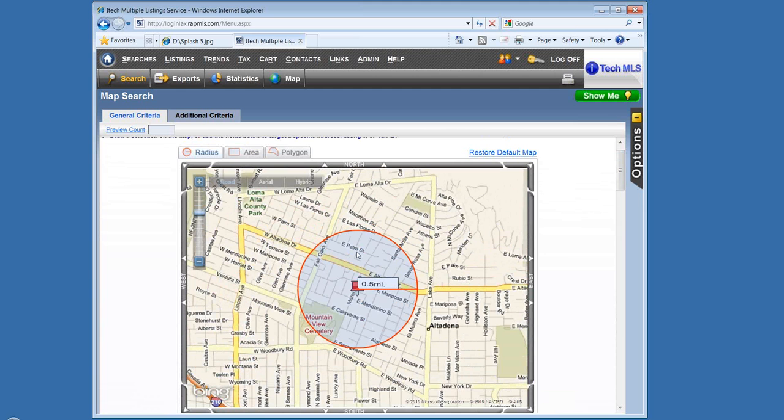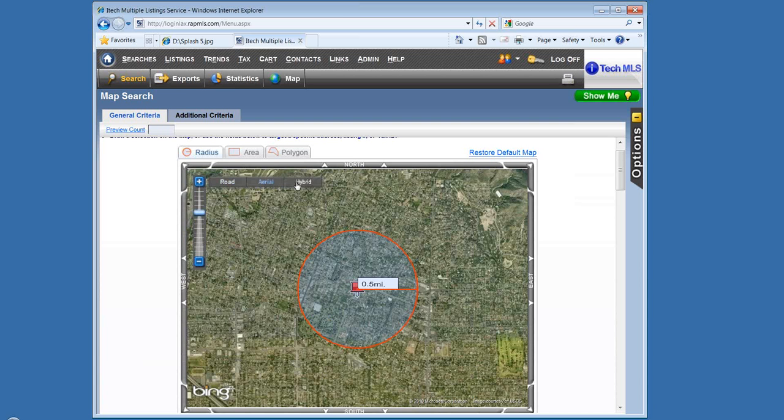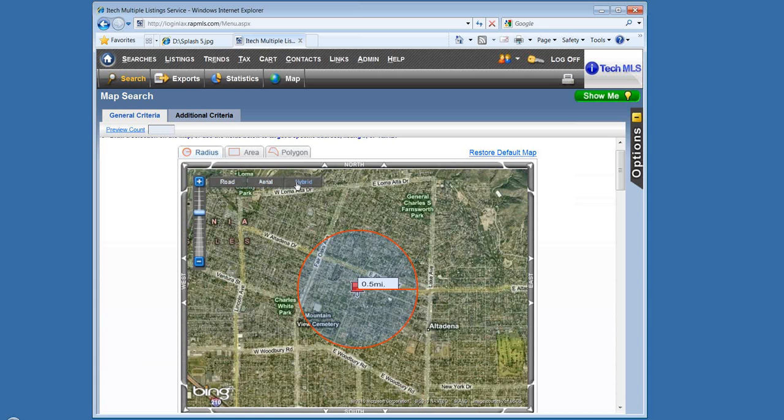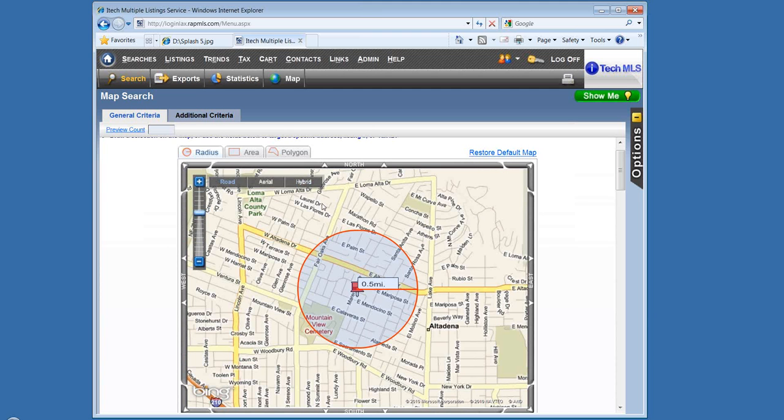Okay, so the next thing is that when you look at it, we're looking at it here in the map view. But up to the left here, you'll notice that you also have aerial and you have hybrid. And the difference between them is they're both aerial views, but on the hybrid you have the major street names, which makes it, I think, just a little more useful than the straight aerial view. In this instance, I think we just want to go back to the map view, so we'll click on road.